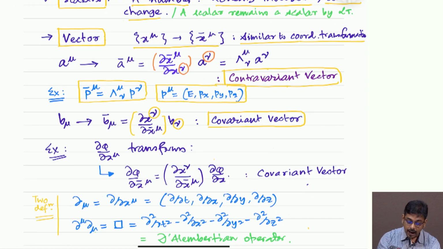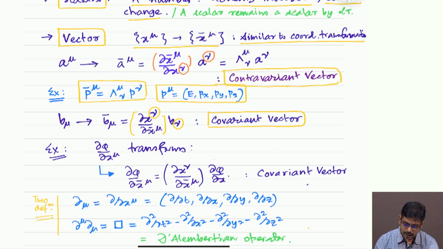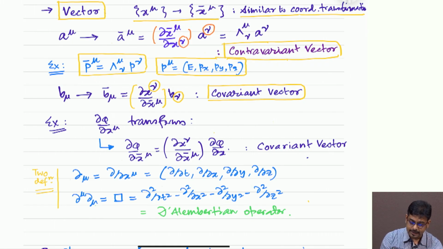It contravaries the basis. And on the other hand, in this example that I talked about, b subscript mu going to b bar mu has a transformation not exactly as Lorentz transformation, but it covaries with what? Why shall it be called a covariant vector? The point is the basis vector actually transforms as Lorentz transformation in these cases. So, the transformation of the basis vectors and the coordinate vectors are actually different. So, the terms that we have introduced are basically based on that. So, can we take an example?